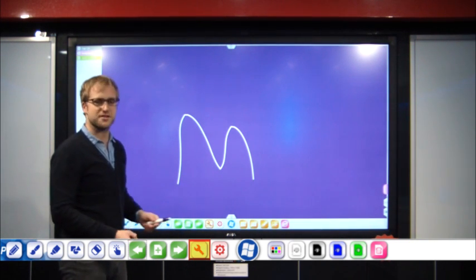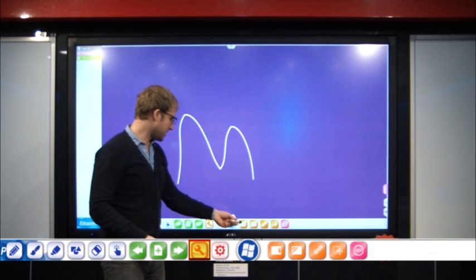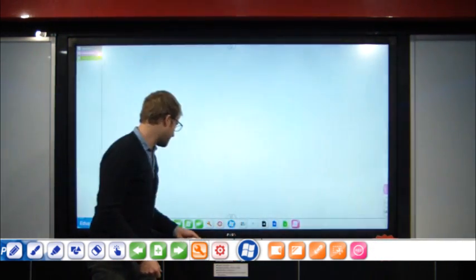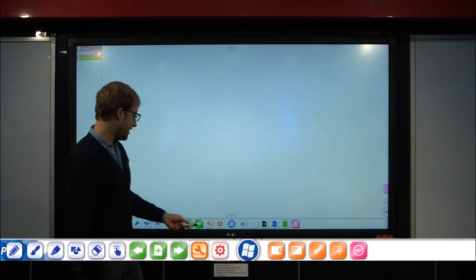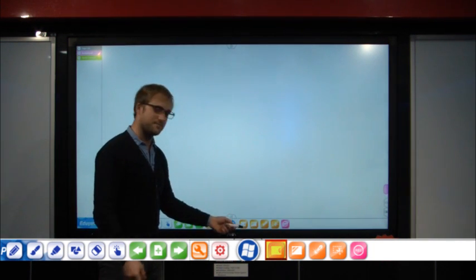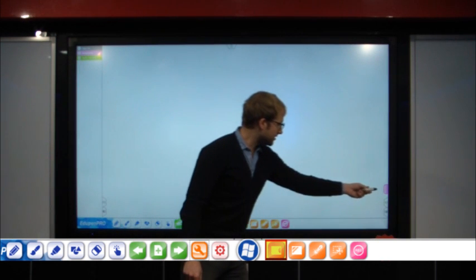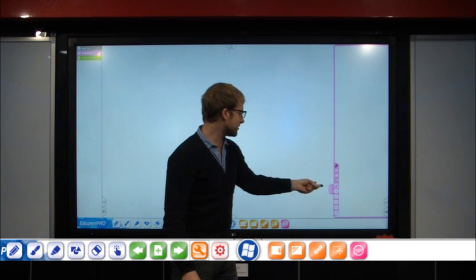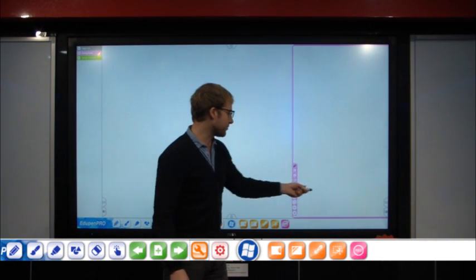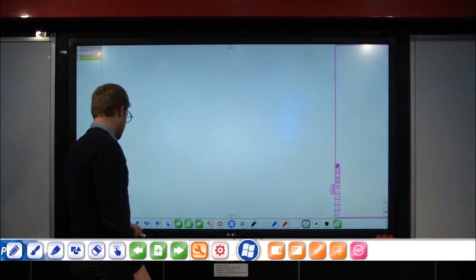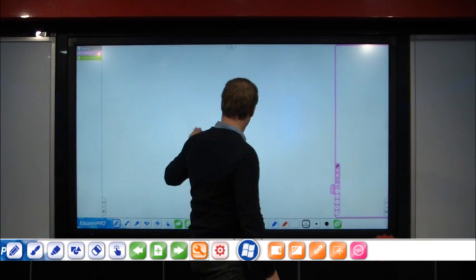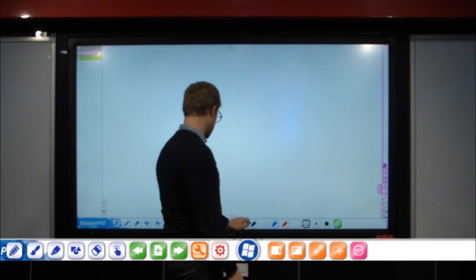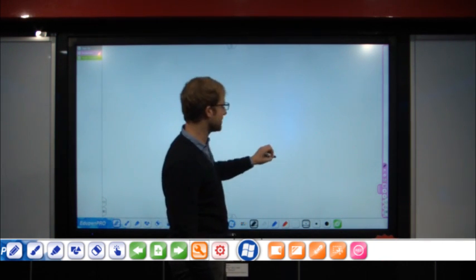So now some of the interesting tools of Edupen. The first one is a slide board. So I'm going to go back to a white page here just to show you, it's easier. And a slide board is basically what it sounds like, a slide board. So you see this tab here, this purple tab, it's a slide board. I can grab it and slide it over top of my project. So if I'm writing, oh sorry, I was writing in white so we didn't see it.